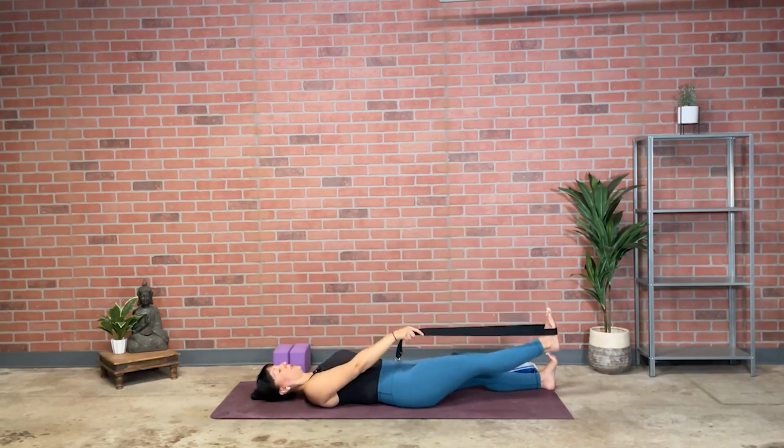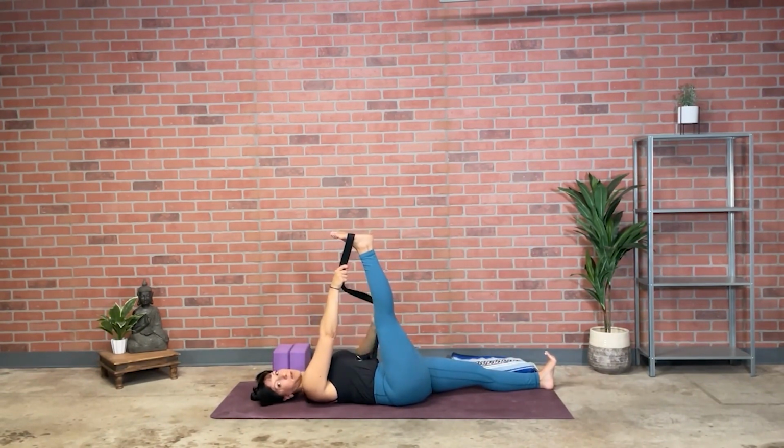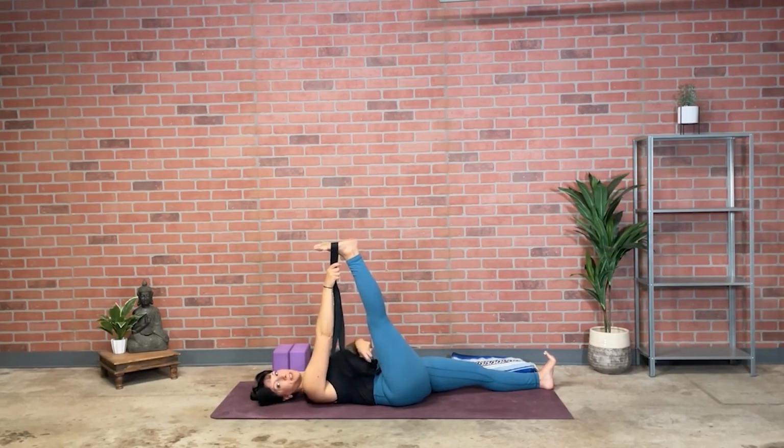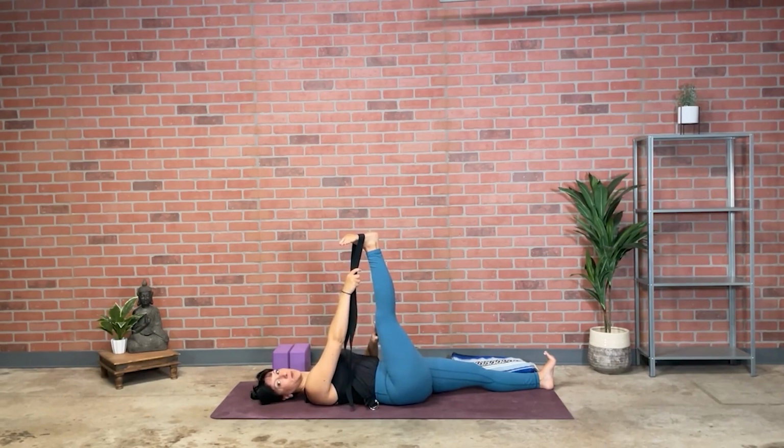And come to the position where your arm is reaching and your leg is reaching. Then climb your hand high up on your strap, so you're going back up to strap, being held close to your foot. Flex your foot strongly so your toes will pull back towards your chin, your heel reaches up to the ceiling, and then start to twist your foot internally and externally. And as you're doing this, I want you to notice that it's not really happening only from your foot. You can see your lower leg is moving, your knee is pivoting in and out, and that means your thigh is turning in and out, which means your hip is internally and externally rotating. So just warming up this action of long lever of the leg, internal and external rotation from the hip joint.